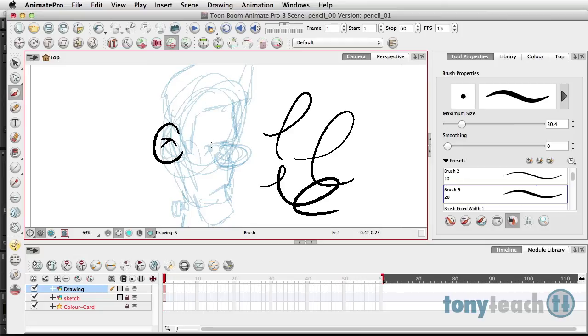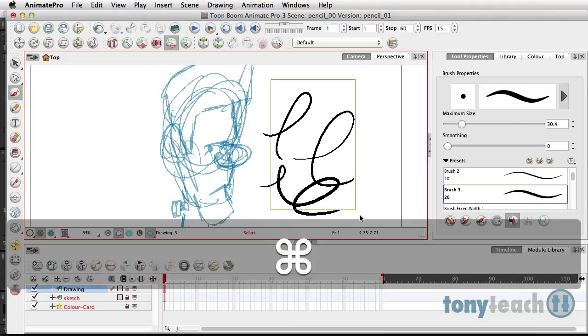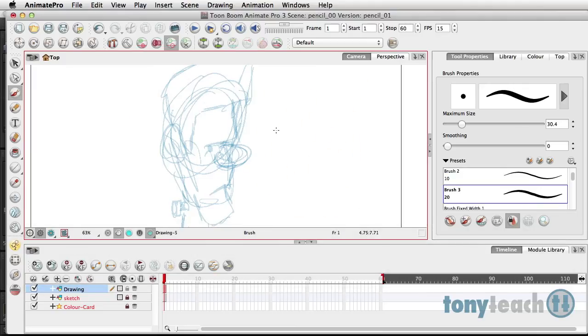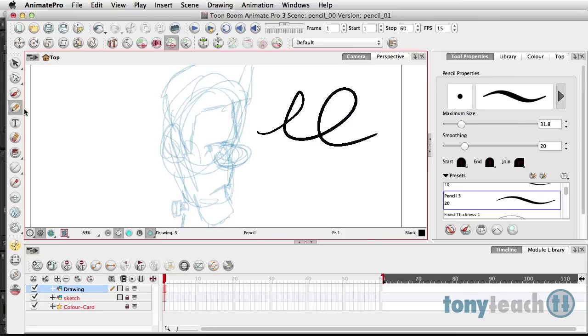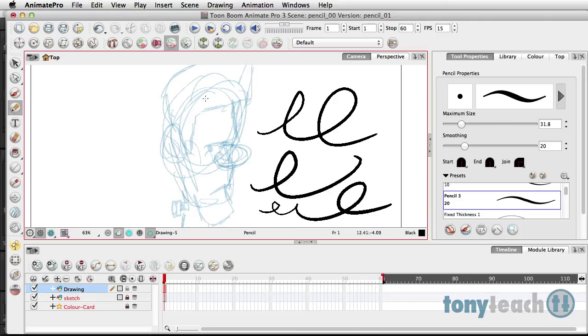But yeah, what they did with the new pencil tool, I'm going to get rid of this ear here real quick. I'm going to do a compare and contrast. So this is the brush tool. And now if I go to the pencil tool, I can do the same thing as far as getting some nice thick and thin lines. Now, you might be wondering, dude, what is the difference? What's the big deal? Okay, so I'm going to show my stroke simply by pressing the letter D.